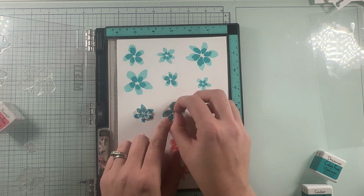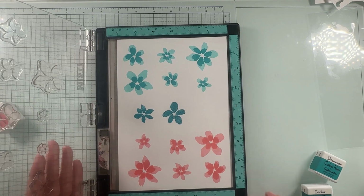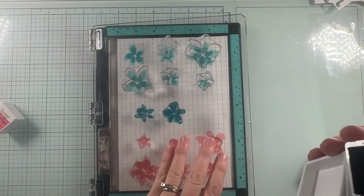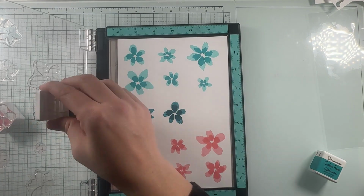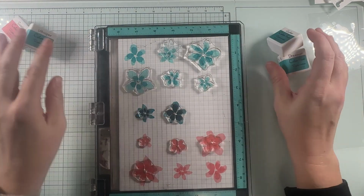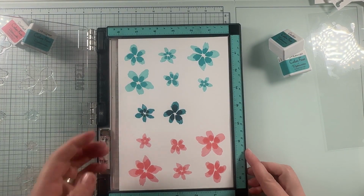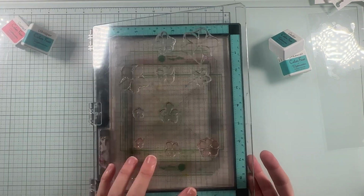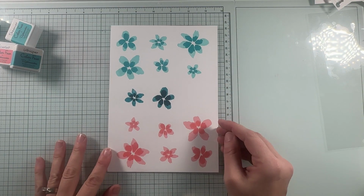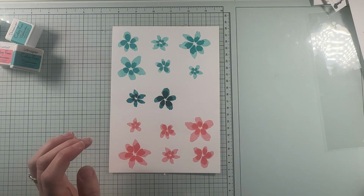All right, and I think I ended up using B and C flowers for this one. So if you're following along, you know what flowers I used. I loved the way that these ones turned out in the card. It definitely added that little bit of pop in the card that I was looking for.